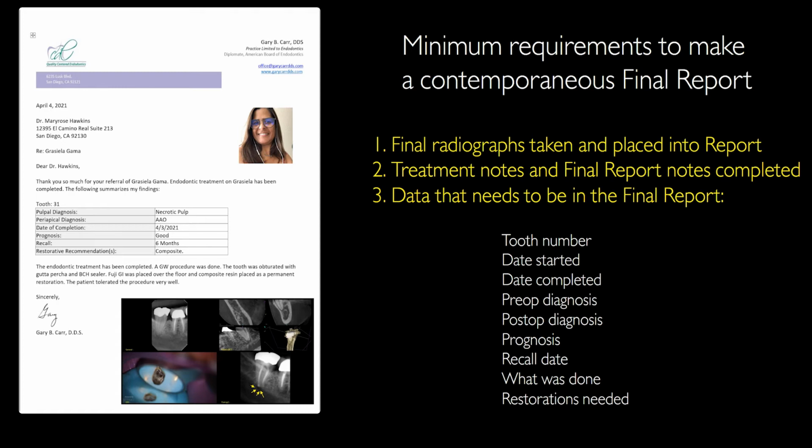When you consider what has to happen in a final report, you have to take the final radiograph. You have to do your treatment notes and final report notes. You have certain data that needs to go into the report: the tooth number, the date started and completed, the pre and post-op diagnosis, the prognosis, the recall date, what was done, any restorations needed. So there's a lot of data that you need to fill out. I'd like to show you how easy this is to do in TDO.